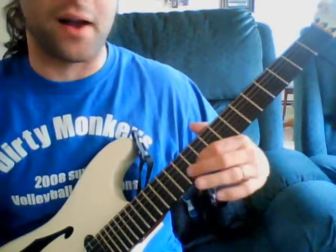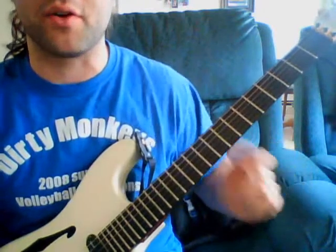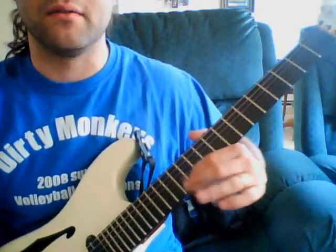And that works as well for upwards. It's not really as much of a fulcrum, but it does rest comfortably on the neck for an upward vibrato.